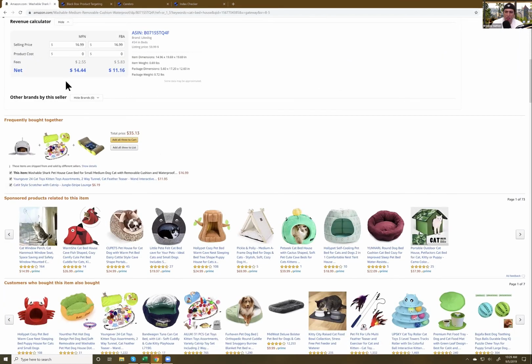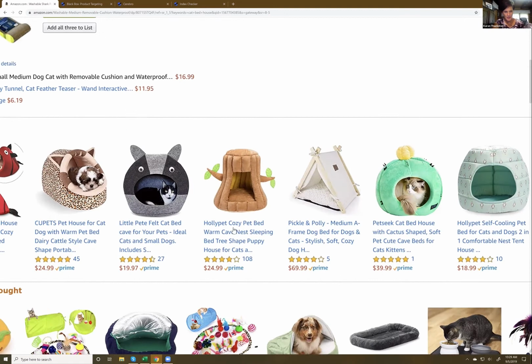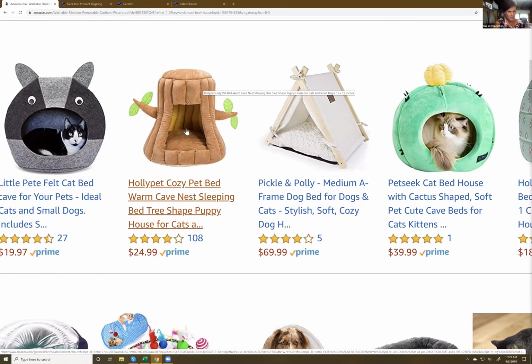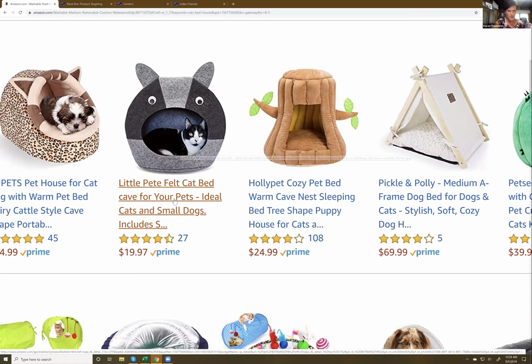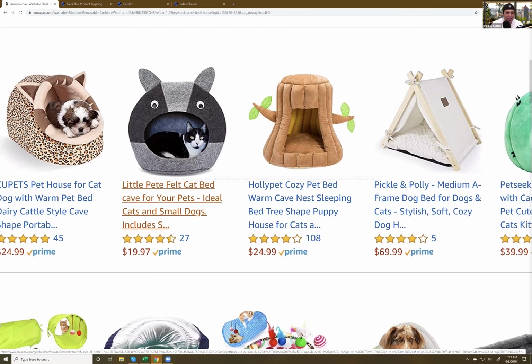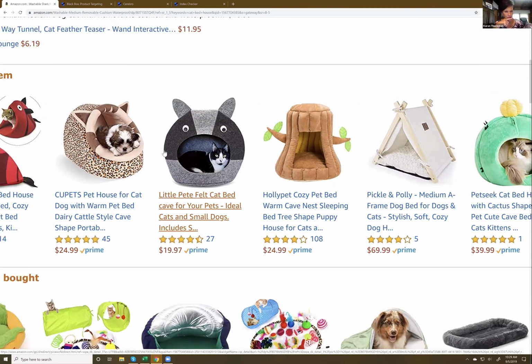The very last thing, and then I'm going to see, these people are already doing that. I was looking down here. What is this one on the left? A pig? The gray one with the black. It doesn't say Little Pete. Maybe that's some kind of character. Maybe so. But yes, these people are already doing that.